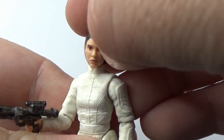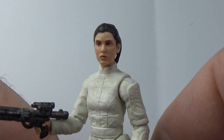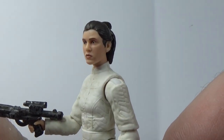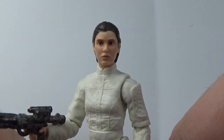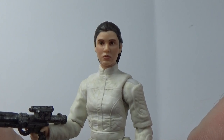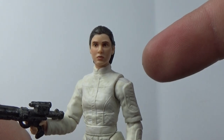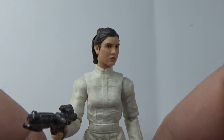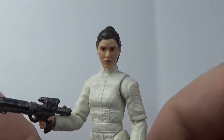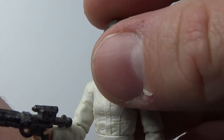This figure will go great with the new Lando when he comes out — see if we can redo those scenes escaping Bespin. And a little fun fact: Leia was the first one to say 'it's a trap.' Admiral Ackbar gets all the credit, but it was this character, calling out to Luke as Jeremy Bulloch's Imperial character was dragging her through the doorway.